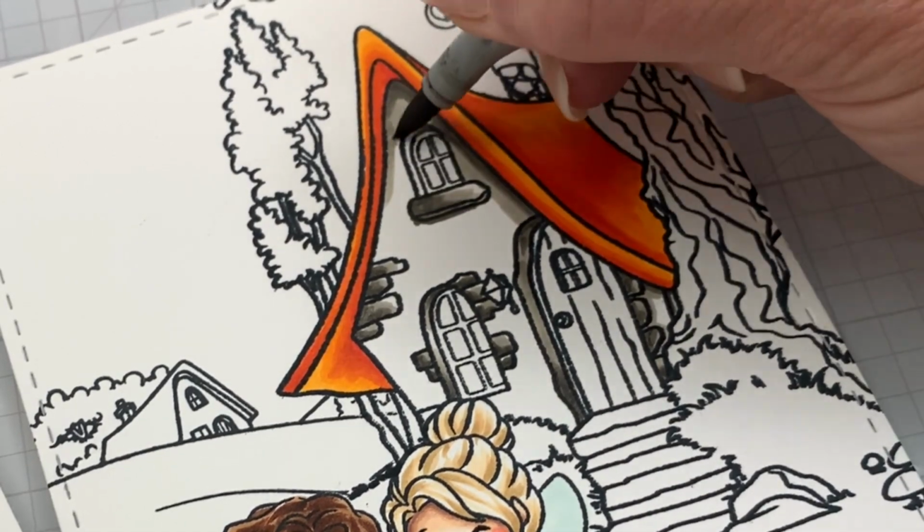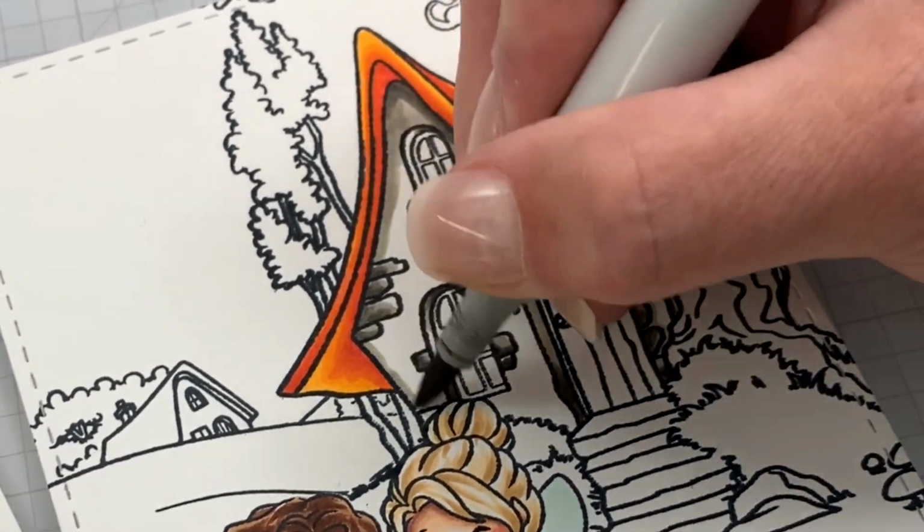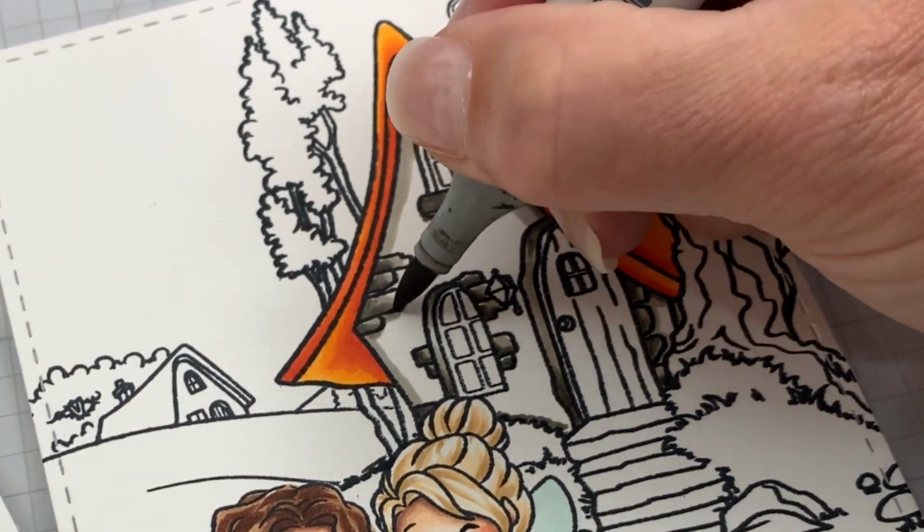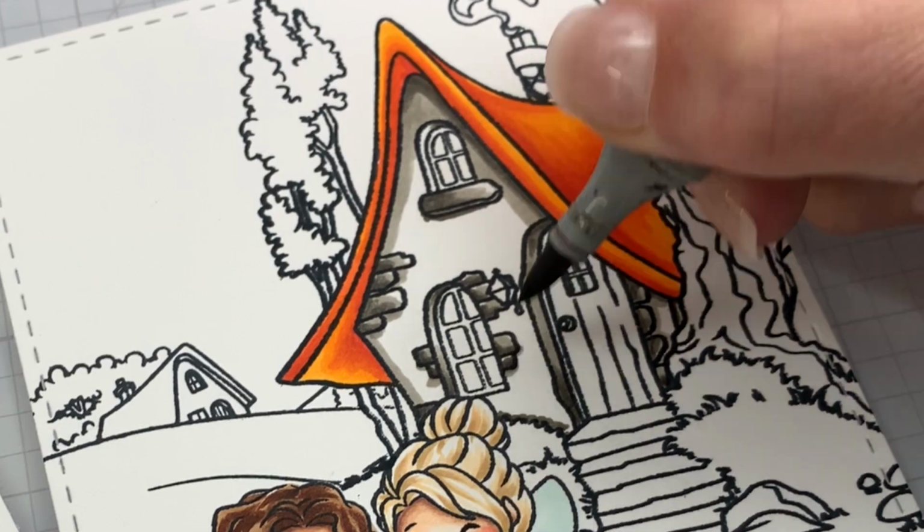Here I'm just dragging the darker color out further, and then I'm going to use the W3 to color more of it, and then W1.